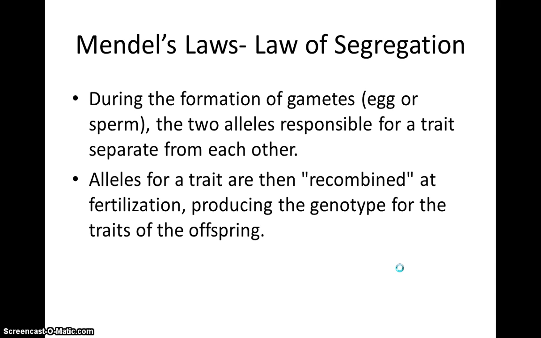You saw it yesterday in the little Brain Pop video, but here, basically what Mendel found is that when gametes form via meiosis, and remember that's going to be egg or sperm that forms, those alleles that we have, for example, the big R and the little r, are going to be separated from each other. And that's just going to happen due to independent assortment. So later, when fertilization happens and egg and sperm come together, this is going to give you the genotype that you have in the offspring. And that's also why we break it up when we do the Punnett square, because they're going to get either big R or little r in the previous example.